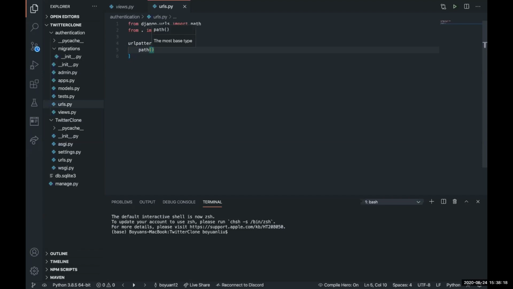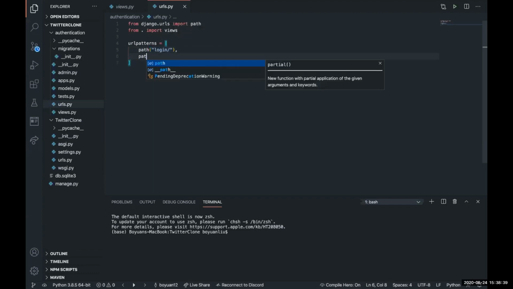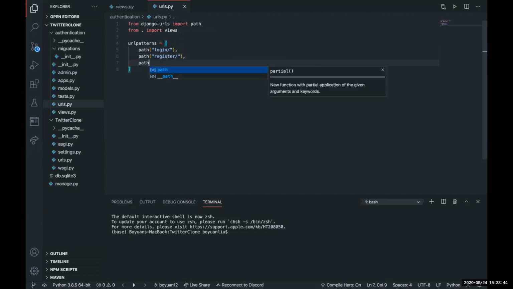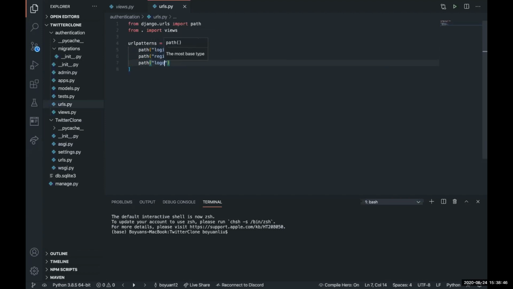We're going to create a new path. This is basically a way to manage different routes in Django. Notice I would create a path, and there are usually two things we need to provide. First is the route, so how should this path get activated? Maybe we want to create a path called login, another path for register, and another path for logout. Those are the three common types that we're going to use.